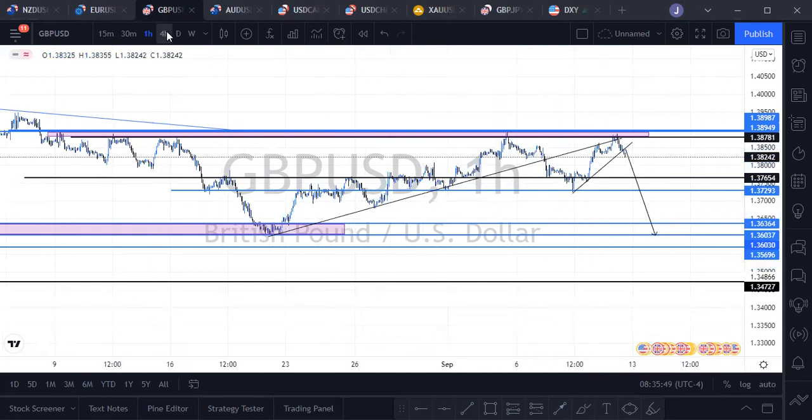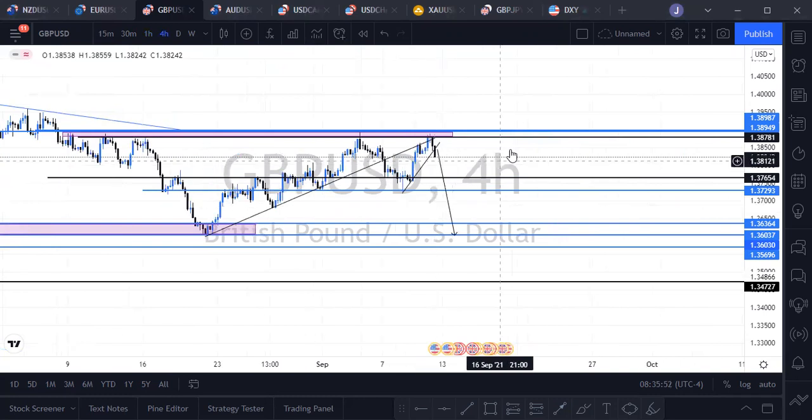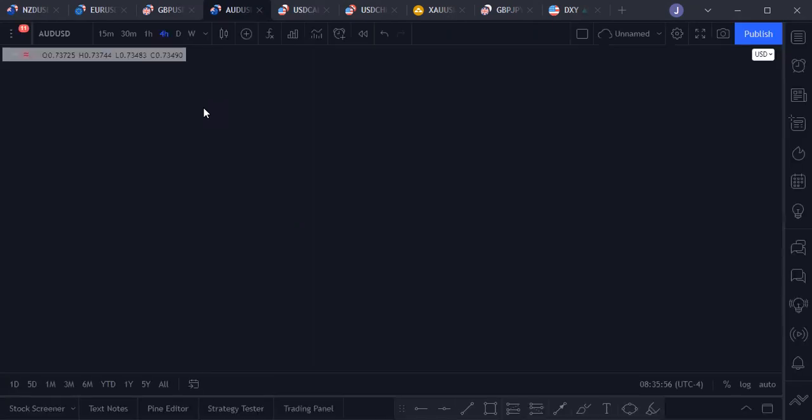Okay, guys, GBP USD, I am bearish on GBP USD. So also I have another USD pair here, which I'm also looking at, which is AUD USD. You know, AUD USD has a kind of positive correlation with NZD USD, which most times means I don't need to analyze both of them to take my trade or generate a signal. If I can analyze one, I will use it to determine the next one's signal.